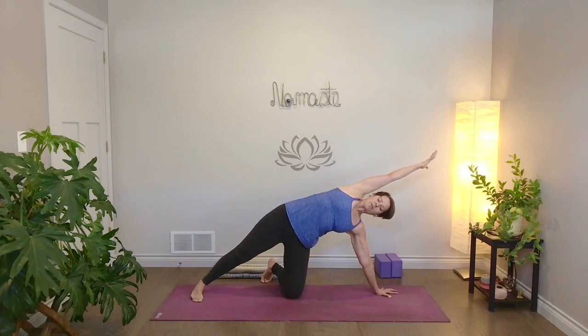And then just notice what the chest wants to do here. If it's trying to cave in, collapse, stay open. So it feels like shoulders are square towards the wall in front of you. And then reach, stretch, create the space.